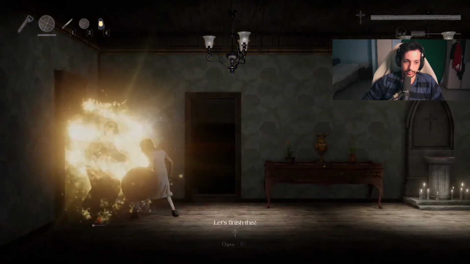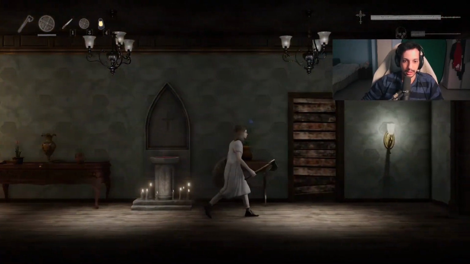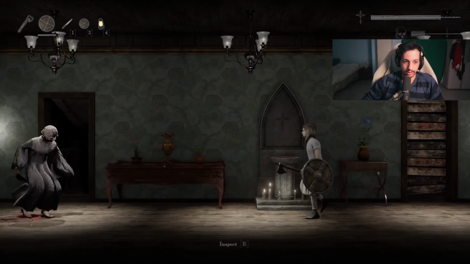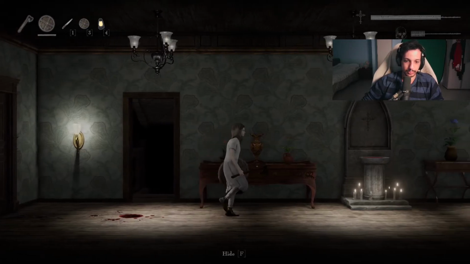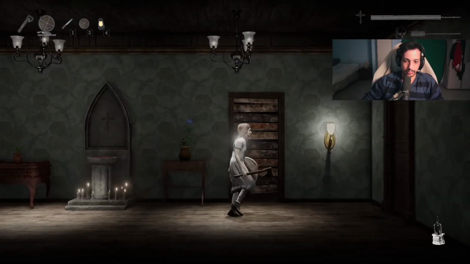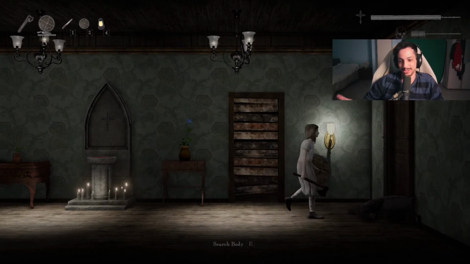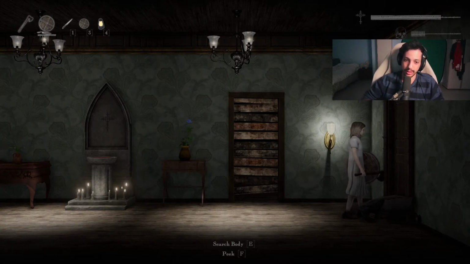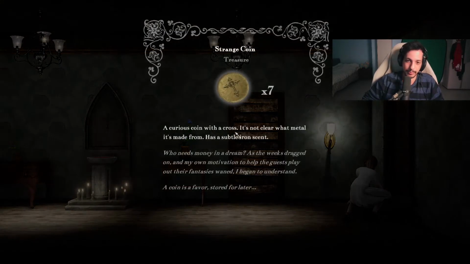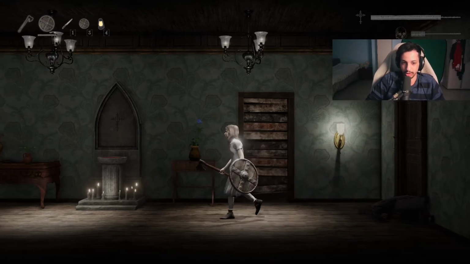Let's finish this. Oh my god, she's on fire. Die. You dodged right into my axe. I don't know if you guys noticed, you can actually see her walking. It's very faint, but you can see her shadow. I just noticed when she's in the shadow realm or whatever that is. Well, I just took care of the trash.